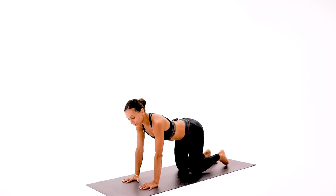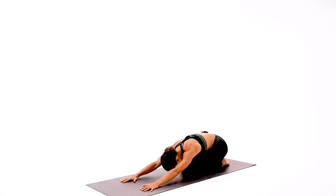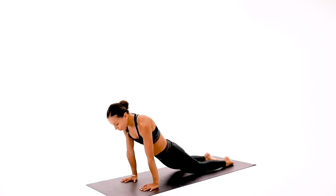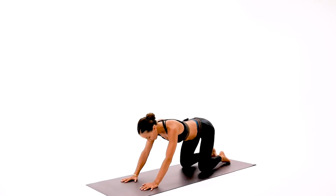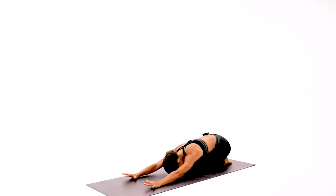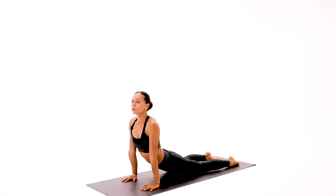We will continue, guys, to warm up the body with a semi-active flow, child pose to the up dog or cobra. You can go ahead and take your hands farther. You don't have to go through the full range of motion, right? Just listen to your body.